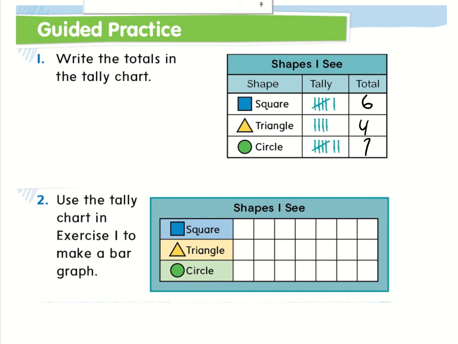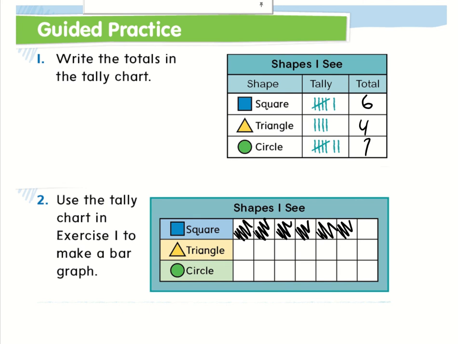So let's start with the squares because that's the first thing that we have up top. We have 6 total squares here, so I'm going to make that into my bar graph on the bottom. That's going to be 1, 2, 3, 4, 5, and 6. The next one that we're going to do, boys and girls, is the triangle, starting right down there at the bottom. Remember, we always start on this side right here or wherever your information is starting. So if our graph was facing upside down, or if we were starting here, we would start there at the bottom, just like that. But always go near where you're talking about for your votes.